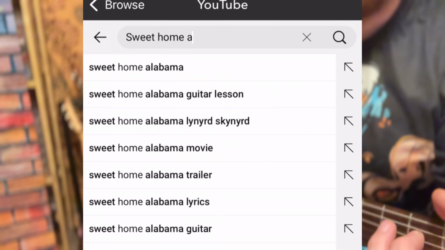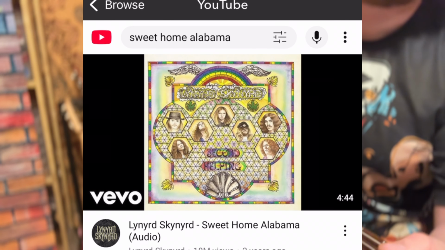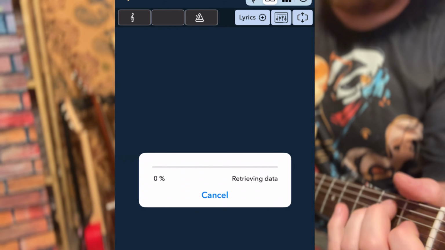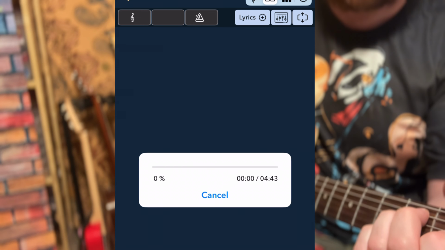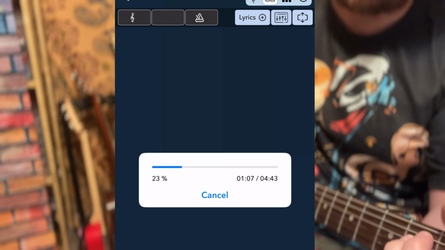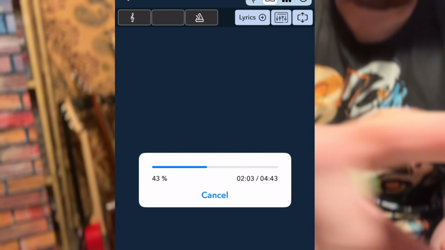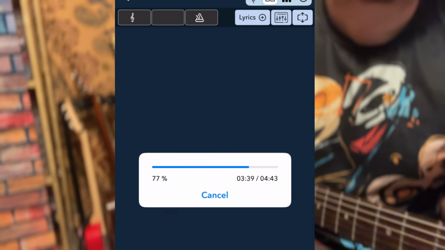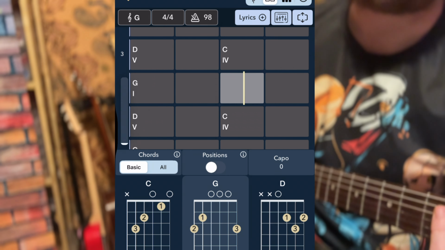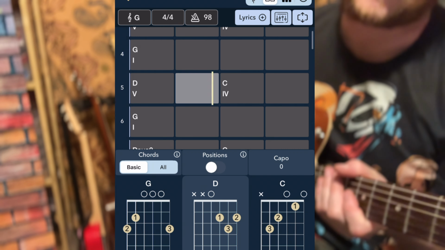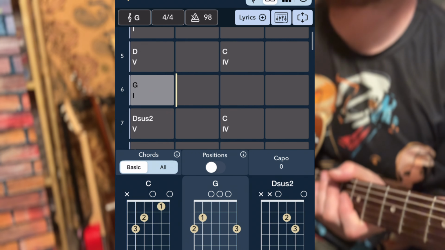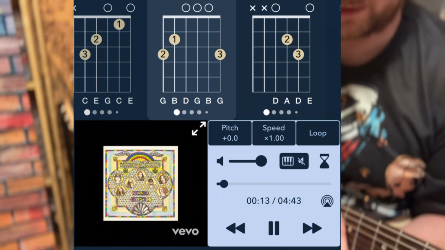If I find a song, it will quickly work out the chords and show me them as I'm playing them. That's really useful, isn't it, if you're in your learning journey. So there we go, and it will show you in real time and you can play along with it. I think there are other options with this as well.